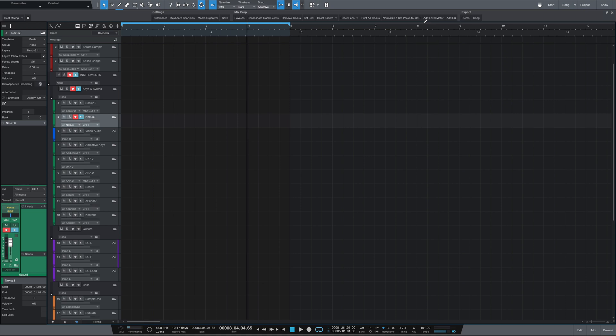Let's start off with my favorite new feature, and that is the chord track drag and drop. I've been asking for this feature for quite a while now, and I think I actually even included it in my Studio One wishlist video. Presonus finally delivered, so I'm super pumped for this. The way this works is exactly how you would expect: once you have some chords up on the chord track, all you have to do is drag them down to the timeline and they immediately get converted into MIDI notes that you can manipulate.